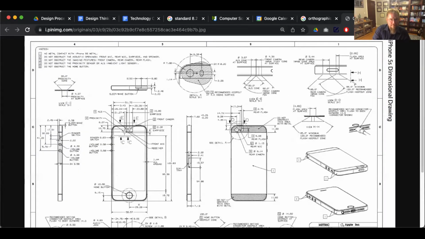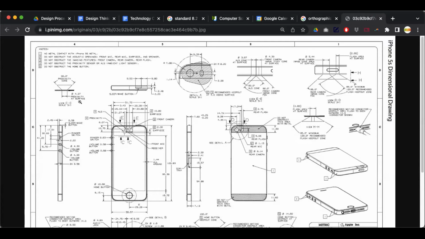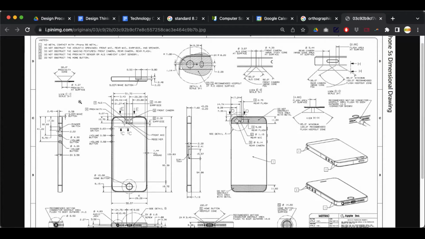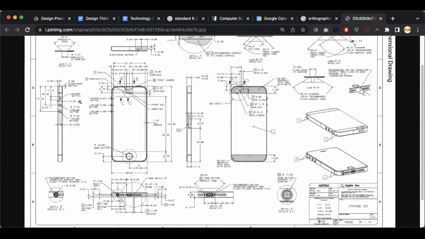Now, in the assignment, I say no, you can't draw a cell phone, but only because we've talked about it so much in the lesson, not because it's too tough to draw or anything like that. But from our lesson here with Ken, we would never be expected to have the mastery to produce this type of orthographic, right? But this shows you the level of detail that goes into it.